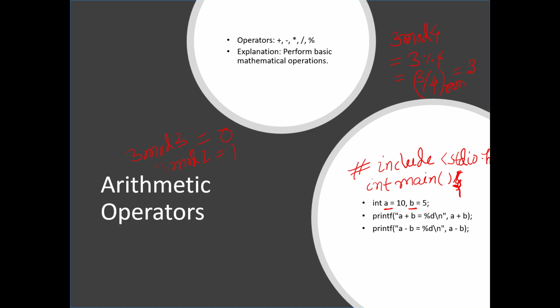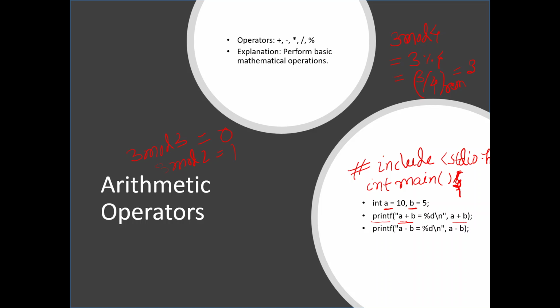Or print the result using the printf function. So what is the structure of a statement in C language? You can see we have a printf, whatever operation I want to execute. I have written a plus b, and whatever the result is, print it here using a variable name. So now C can take a plus b as a variable.